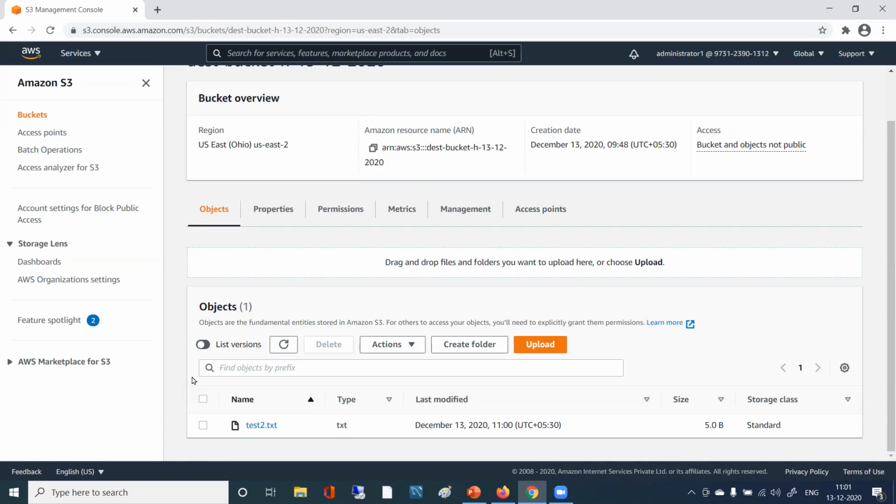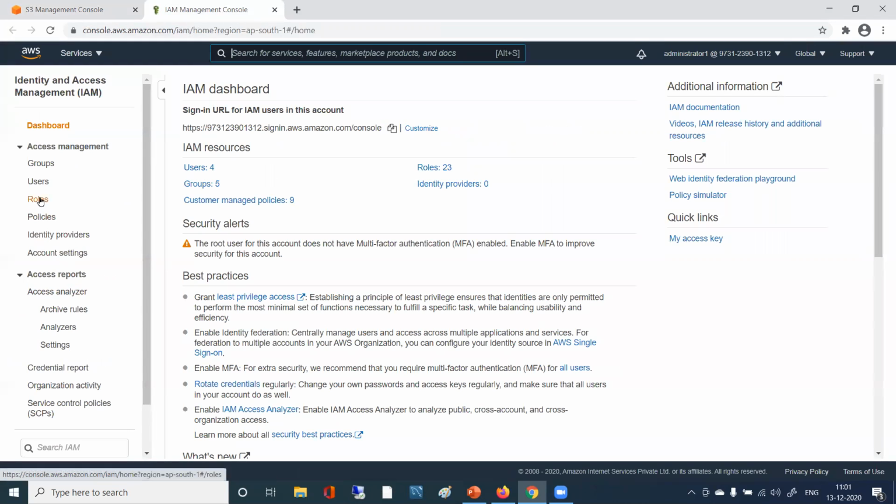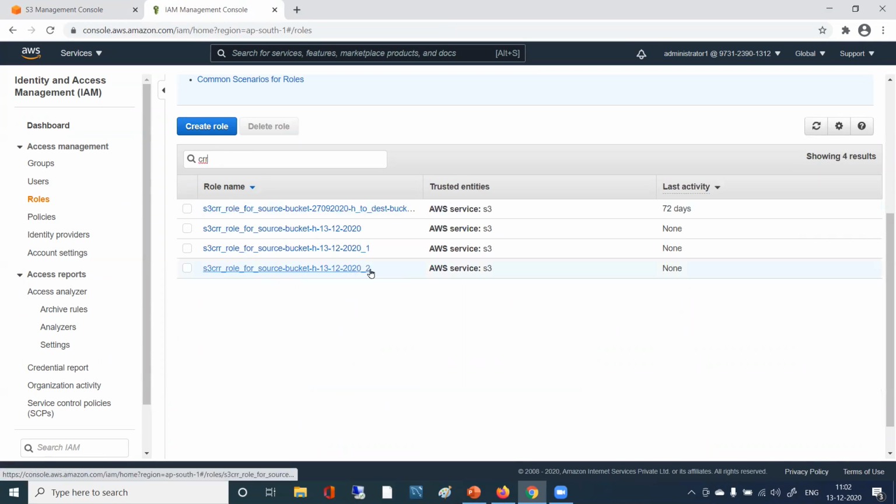If you are enabling that replication, you are telling someone, you now take care of things, so they will take care of new things. Whatever new things you are copying will be copied there using that role. That's what I was showing, the role in the IAM console. In the IAM console, go to roles and look for the CRR role that got created. First we created this, then this, and this one got created just now.